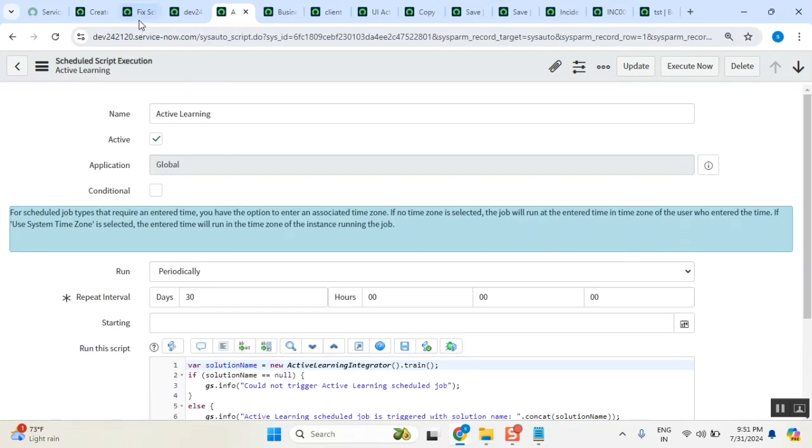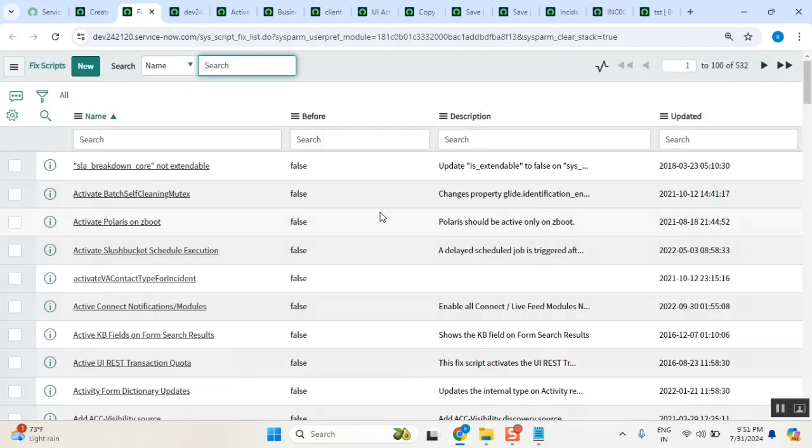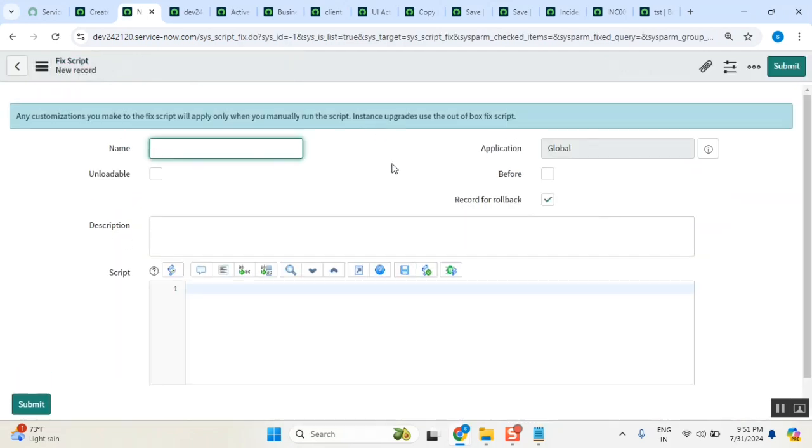Now fix script. Fix script is exactly the same as a schedule job script or a background script, where the record can be saved and the record will be saved in the update set. That's it.